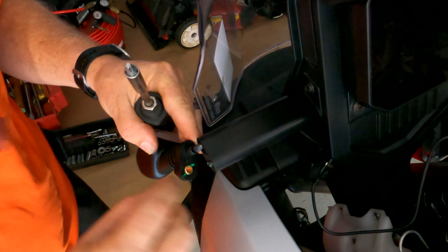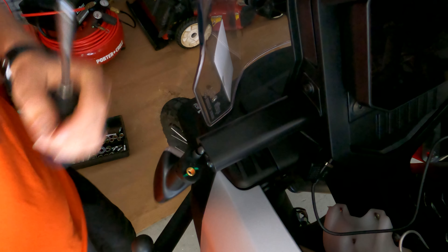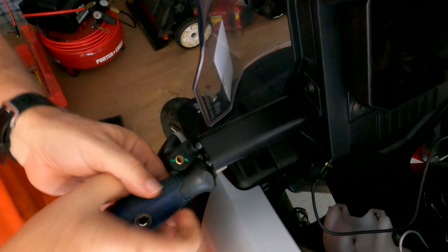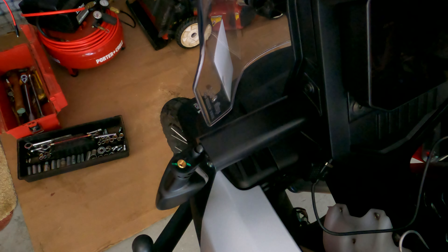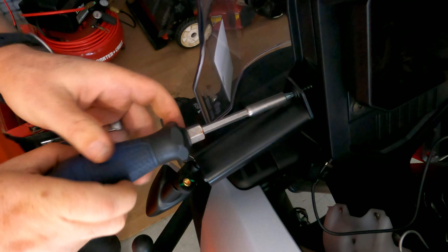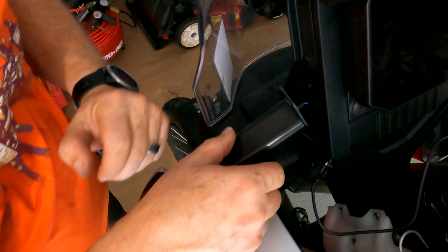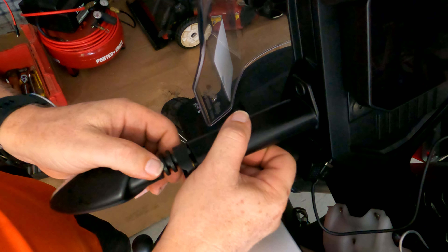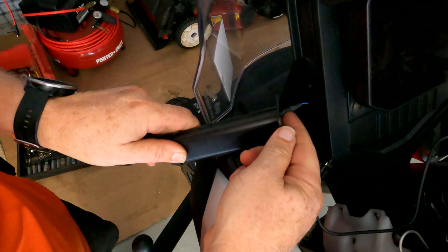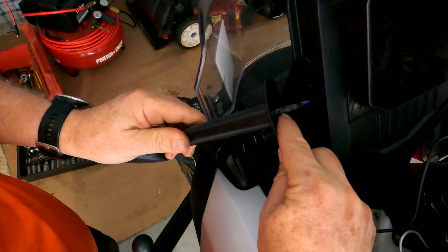The three screws you have are one, two, and three. Very simple to do. Just take your Torx wrench and remove them. Be careful when you're taking this one apart because there is a little brass fitting on the inside — you want to make sure that you retain that because it's going to go on the new one. The second bolt is underneath, directly opposite the first one, super easy to get to. Take that out, and number three is right up on top.